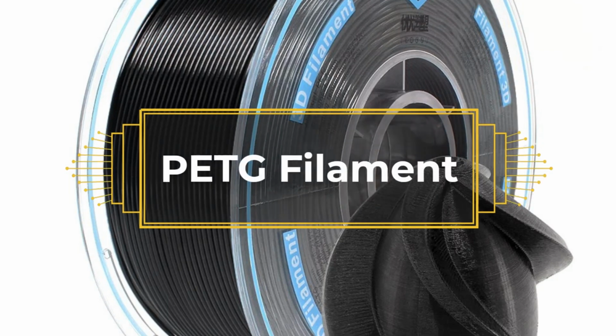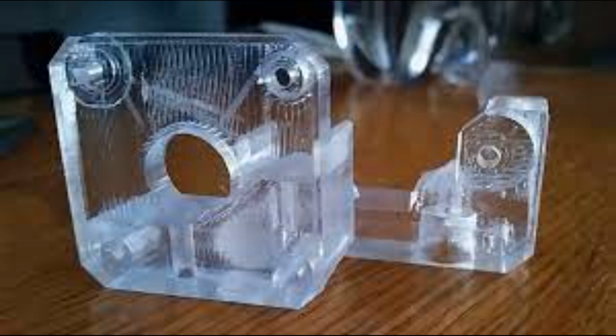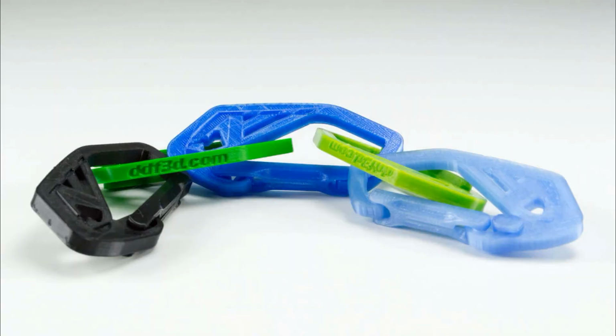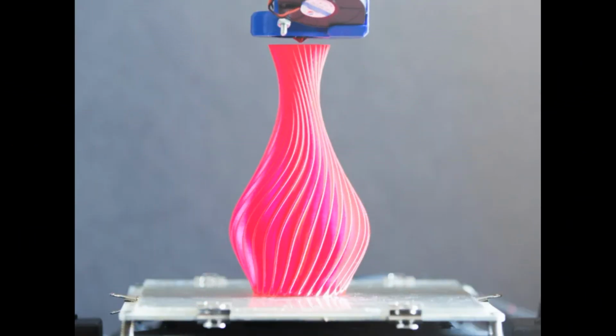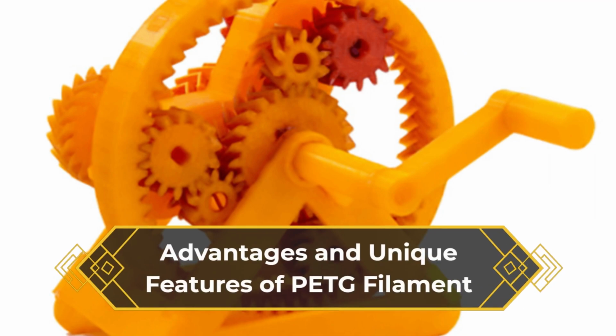Well, now let's talk about the next type of filament, which is polyethylene terephthalate glycol, also known as PETG. Nowadays, it's getting more popular than ABS because of its balance of strength, durability, and ease of printing. It's a combination of the best characteristics of both PLA and ABS, making it a fantastic choice for a wide range of projects. There's a lot to love about PETG filament.